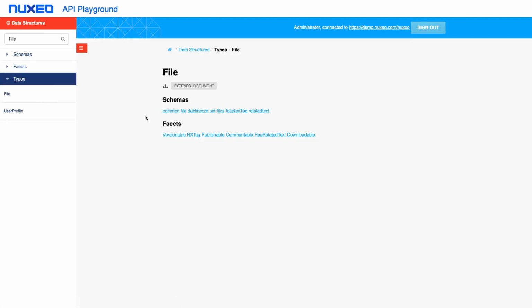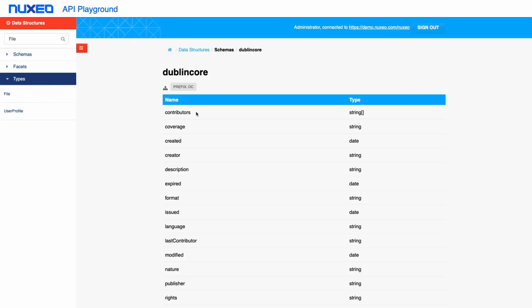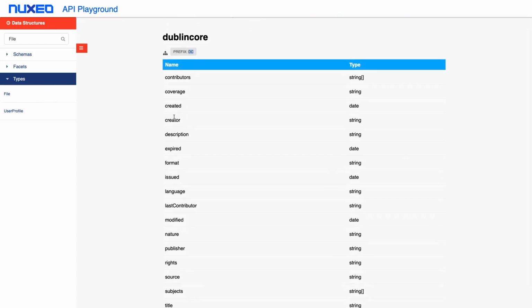Here it is. So I know all the schemas that are attached to the file document type and all its facets. So let's say I want some information about the Dublin Core schema. I've got the prefix, all the properties with their type.